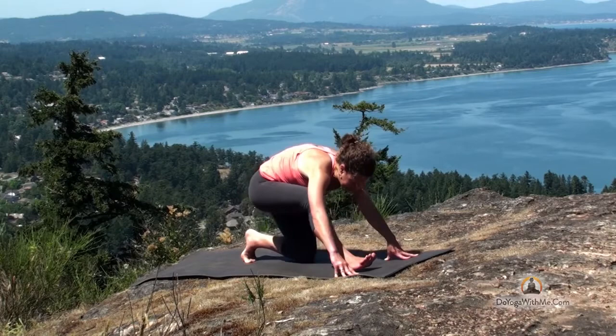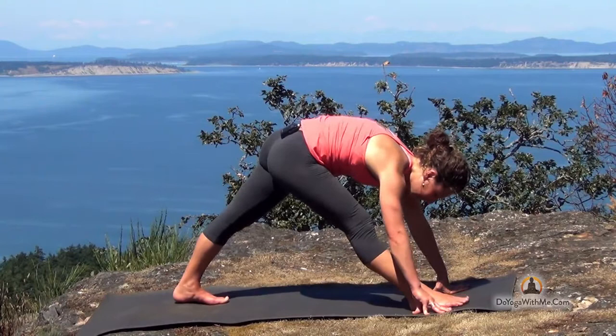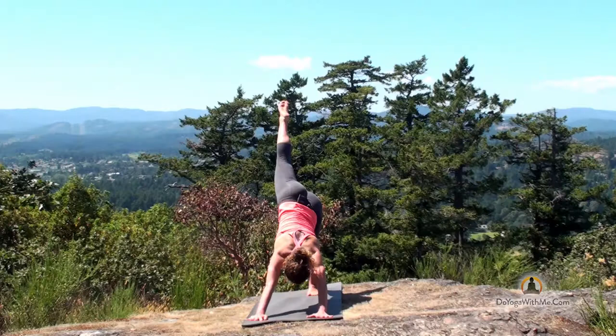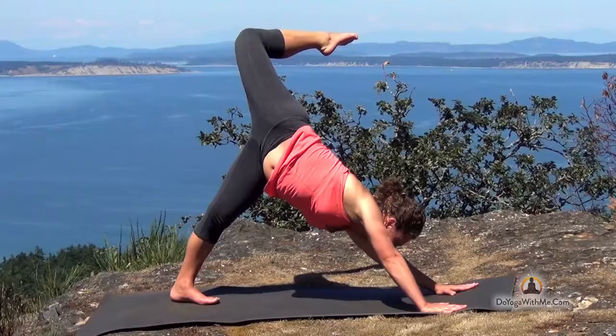Now soften the right knee and come forward. Work that back knee off the floor again, finding your pyramid pose, halfway lift, inhale. As you exhale, again sink in. Now from here, the hands will go flat. Drag your right foot along the mat and sweep it up towards the sky, inhale. Point the toes, bend your right knee and tap your left shoulder blade with your right foot. Keep reaching like you expect to actually feel it — you're probably almost there, maybe just an inch away.